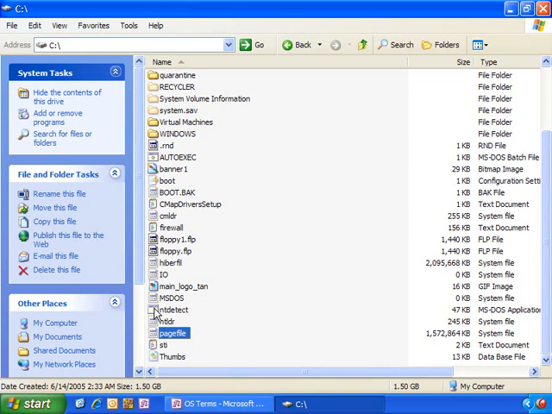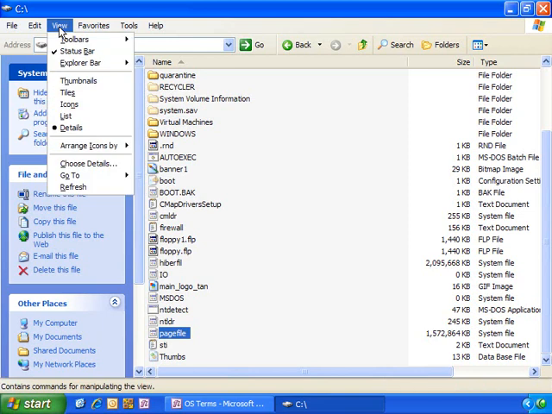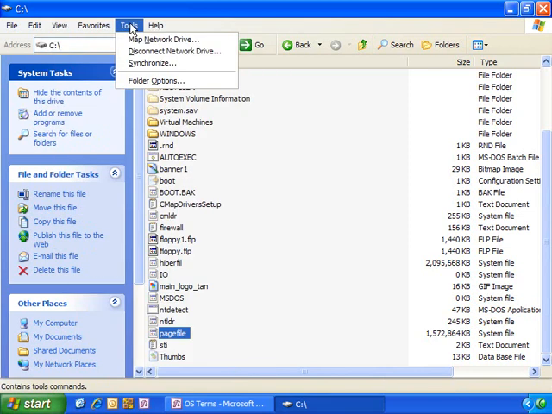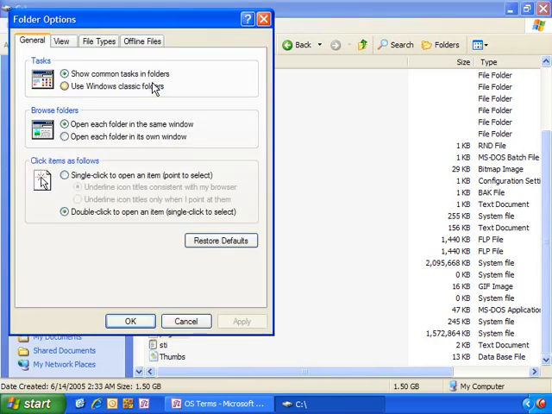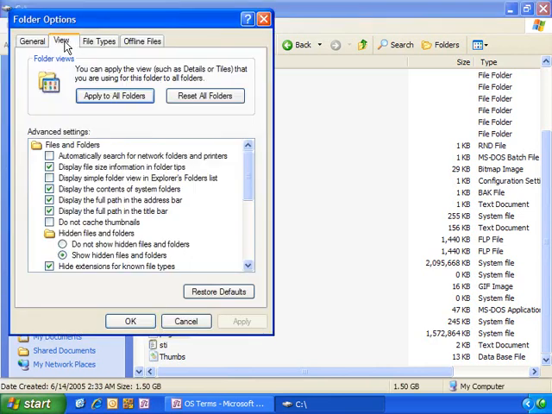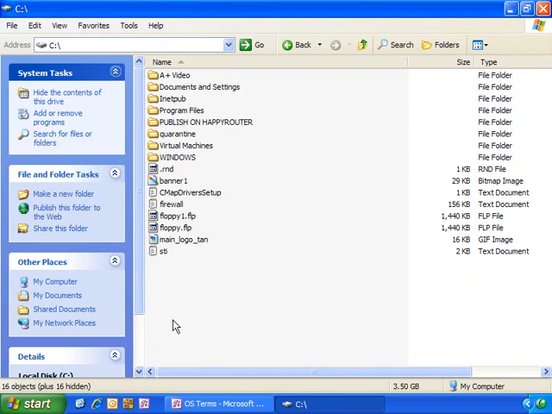And the only reason I can view hidden files is because I've gone up here to tools, folder options, and then inside the view tab, I have checked show hidden files and folders. This is not the default. The default is to not show hidden files and folders. If I click on that, notice all those gray files are gone.